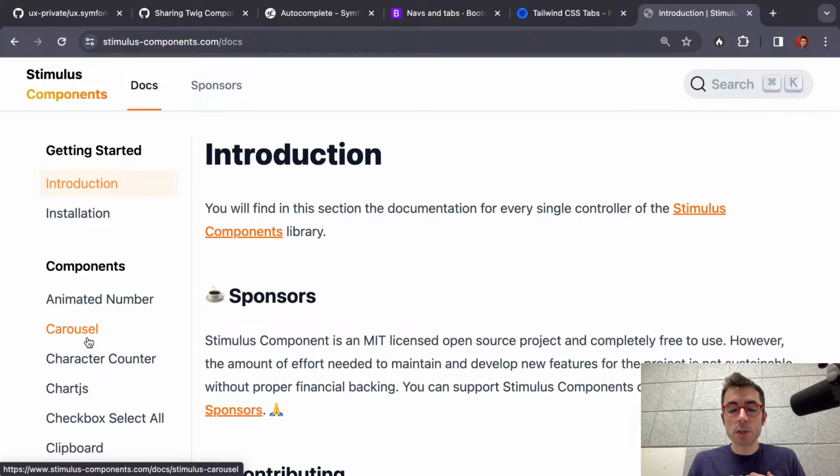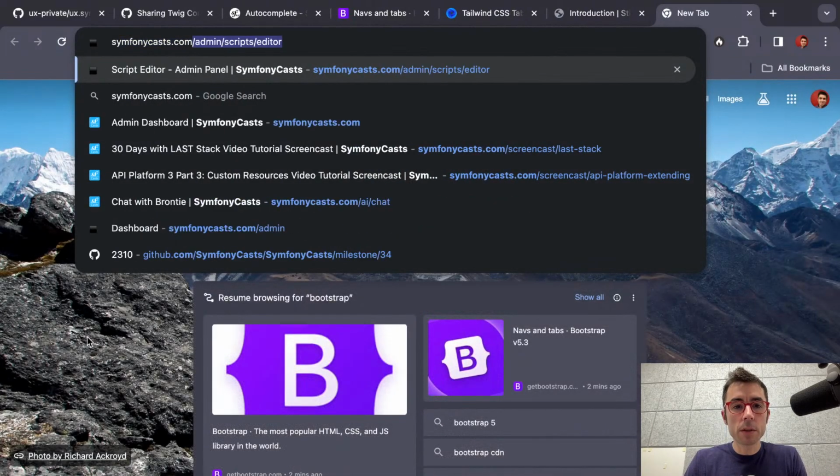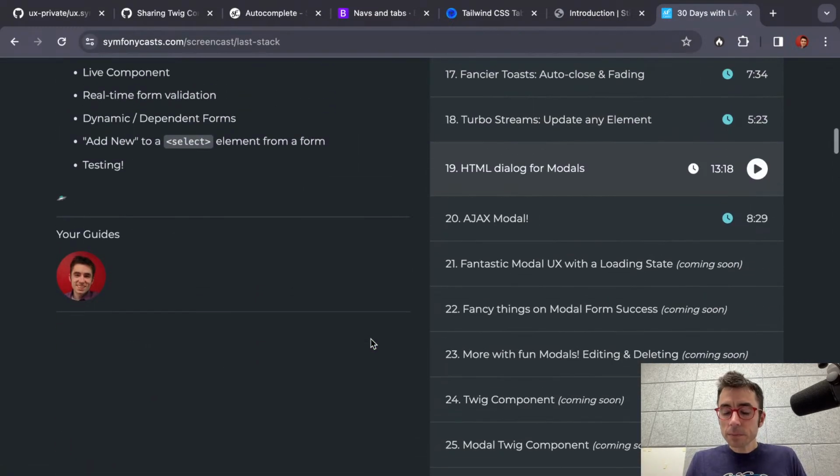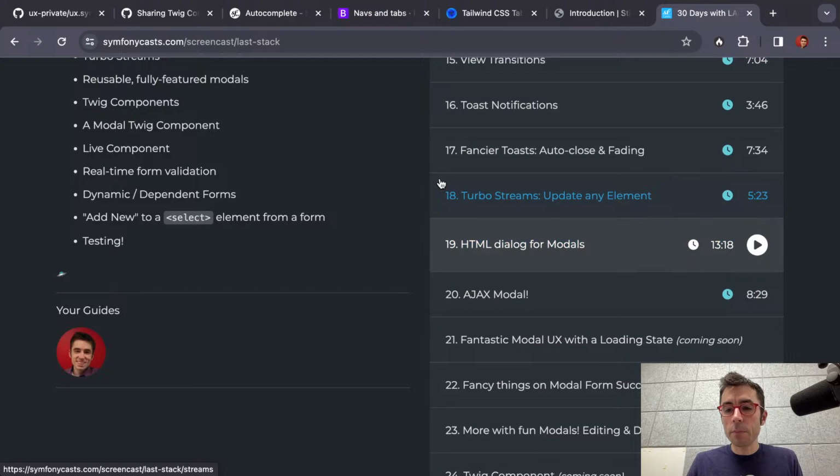So I want to be able to put up our modal Twig component, our modal markup basically, and our modal Stimulus controller, and have it somewhere where everyone can use that, and also then improve on it. And this has already happened. I'm calling this Modal Week right now because we're releasing our modal chapters on the last stack. But even yesterday, I posted something for modals, and 3 hours after I posted it, somebody had a suggestion on a way to improve it.